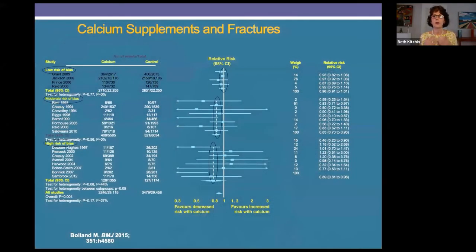And so what we do is we jump into the data. We may look at that particular study, but we also look at other studies because, as all of us know, there's no one study that's going to direct your recommendations. We look at the body of evidence. And so some of the things that some of these studies show is that calcium supplements don't reduce the risk of fracture. Now, this is where the messages are very nuanced.